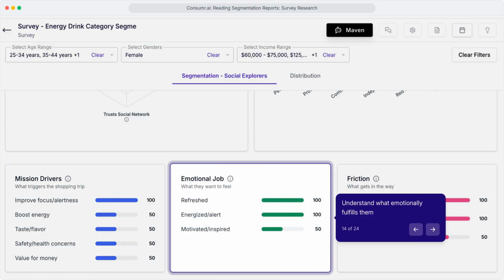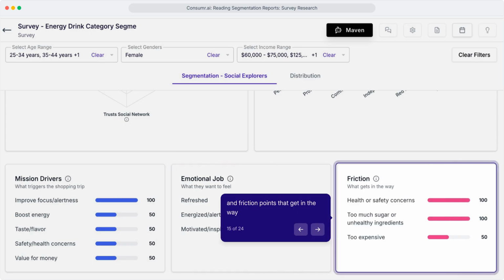Beyond rational benefits, every segment has emotional needs. One segment might feel fulfilled by being seen as innovative, another by being a trusted steward of company resources, another by solving problems that matter. You're tapping into what makes the segment feel good about their choice. That drives loyalty beyond features and price.